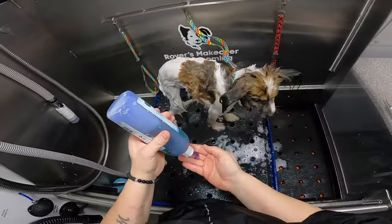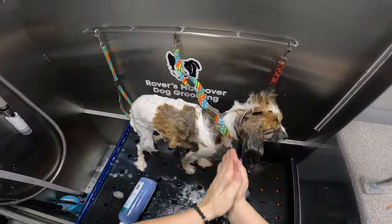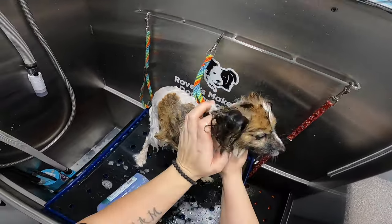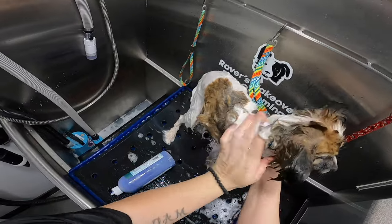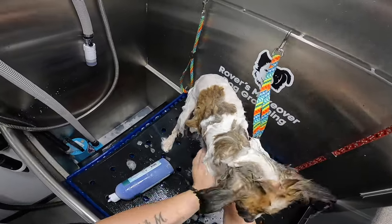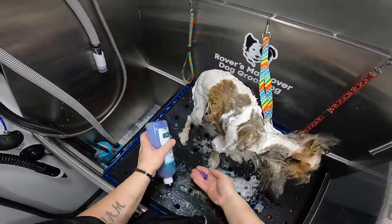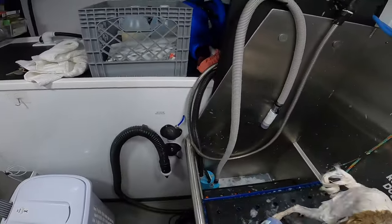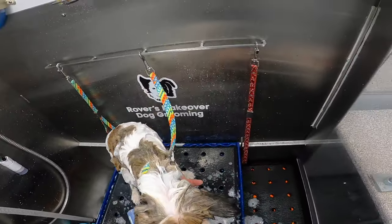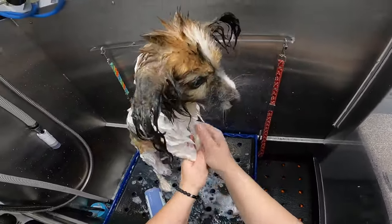Just gonna take some more. And it's crucial to get coats absolutely clean, because your cut will be so much better when your coat is completely clean, completely dry.